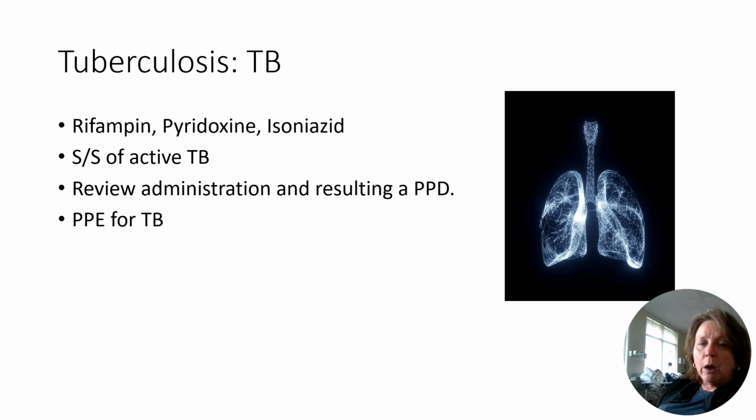Understand those. Also go back and review how to administer a PPD. So you want to know how to give that intradermal injection. Remember, it's 5 to 15 degrees. We go bevel up under the skin. We're going to inject that protein derivative that is for tuberculosis, and it's going to make a bleb. It's going to make a little teeny bleb under the skin there, a little bubble.